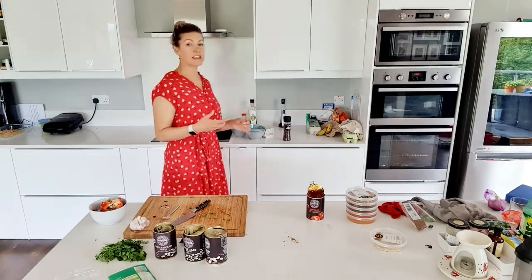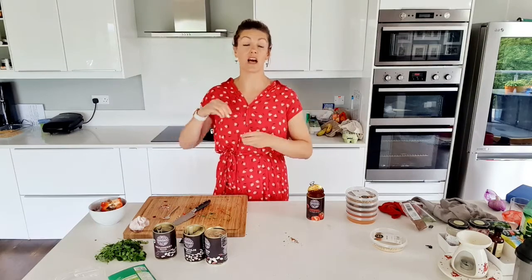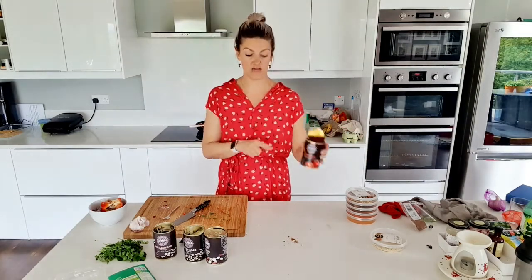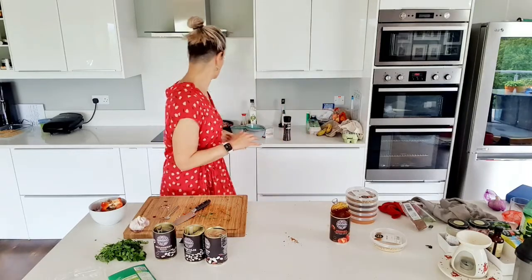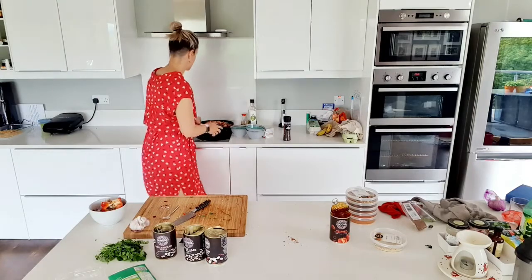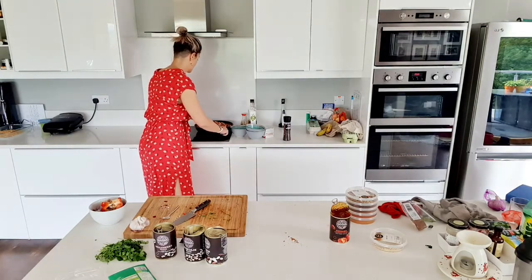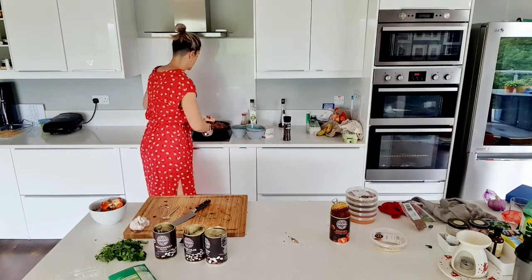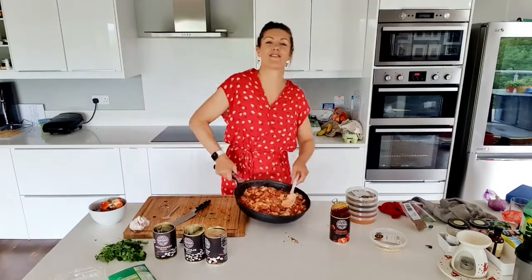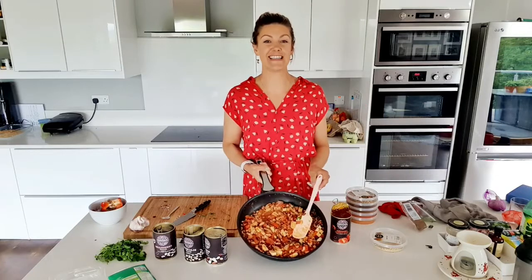Now, if you like that really, really tomatoey and you like lots of sauce over the sides, you can add a second jar of this. I'll show you the mix now, and you can decide for yourself if you need two jars or one. Okay, this is the heaviest frying pan I have in the house. So this is our mix.